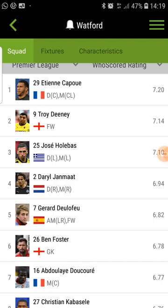But when you compare that with the top 2, Capoue and Digne, they're only just over the 7 mark. You know, they've only got 3 players that have played over 7. So Watford have had a good season, and what this tells me is obviously they're a very across the board average level team, if that makes sense. They don't have 1 star, 2 stars that really carry them away.